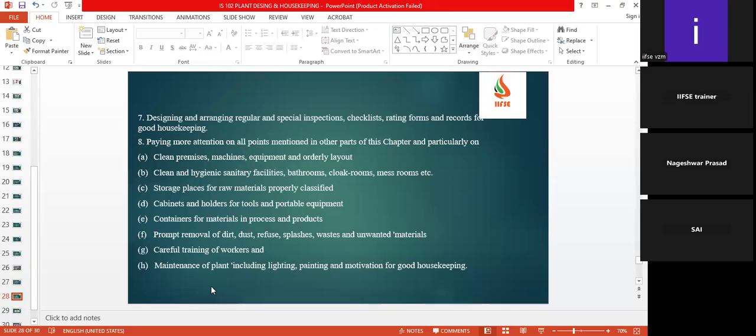And for that also we have to identify a place where all the rejected or red tag materials should be stored, away from the other materials, to avoid contamination. And for that also we have to design a specific period to recover or take out the material from the red tag area. Maybe weekly once or monthly once or once in a quarter.